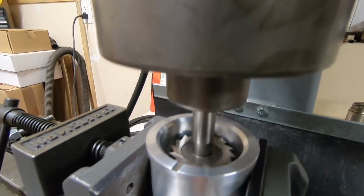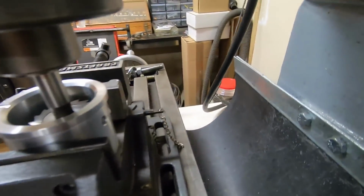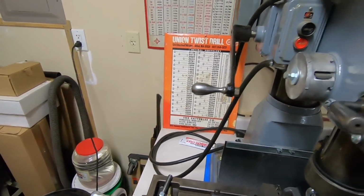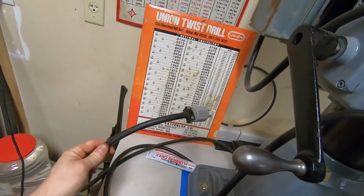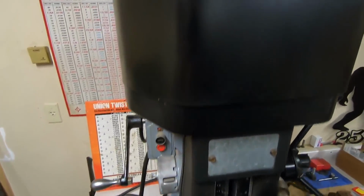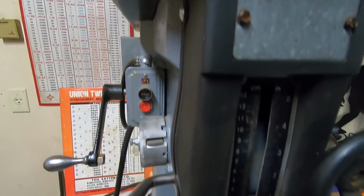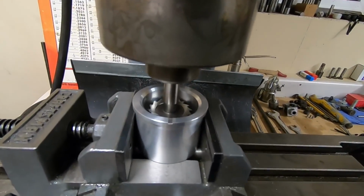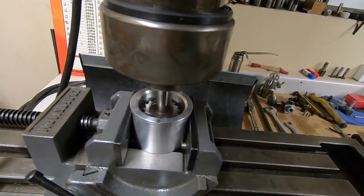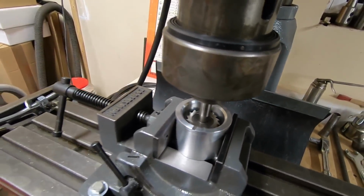All right, we're set in the milling machine. I have the key seat cutter in there. We're about to bridge the oil channel between those two holes in the bearing, and yeah, we're not even going to be turning the machine on. See that? Not even plugged in. So yeah, we're going to wuss out, but we're going to spin that thing just like this. Manual machining in the most literal sense of the phrase. So yep, that key seat cutter is so sharp and that aluminum so soft, that's all you have to do.